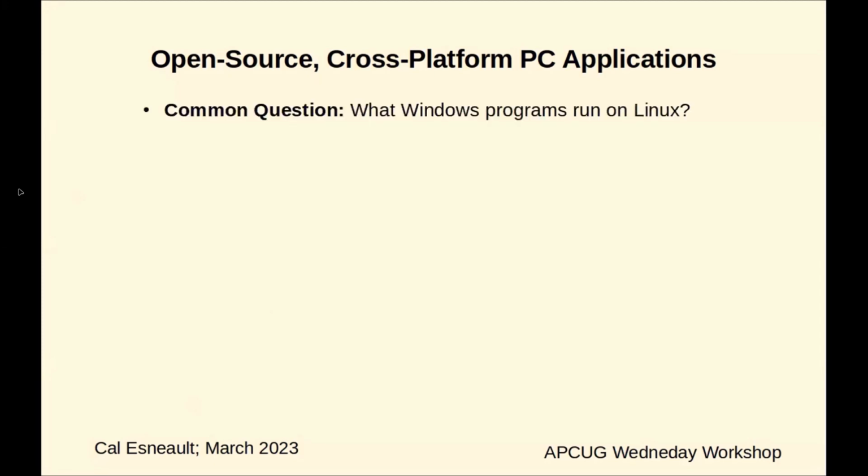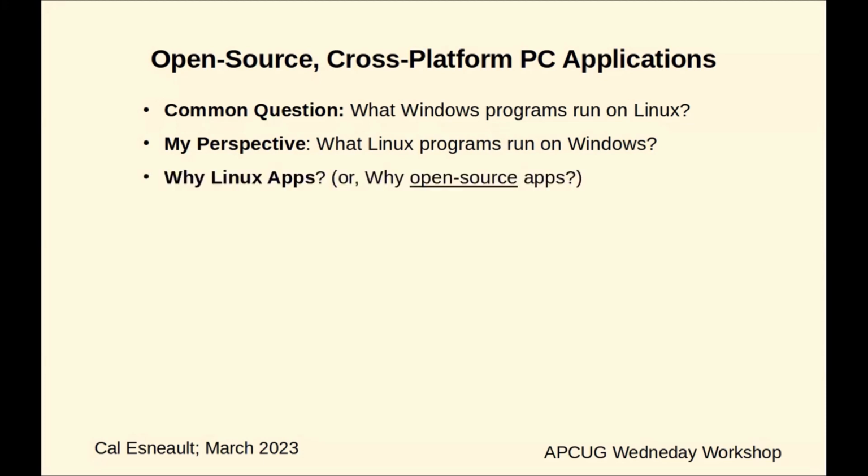So I'd like to talk about some open source cross-platform applications. Now, most of the time, people come to me and ask, what Windows programs will run on Linux? Now I'm going to turn it around and say, okay, what Linux programs will run on Windows? And the question is, why? Why would I want Linux apps? And I could substitute in there, why would I want open source apps? Because the vast majority of Linux apps are open source apps.